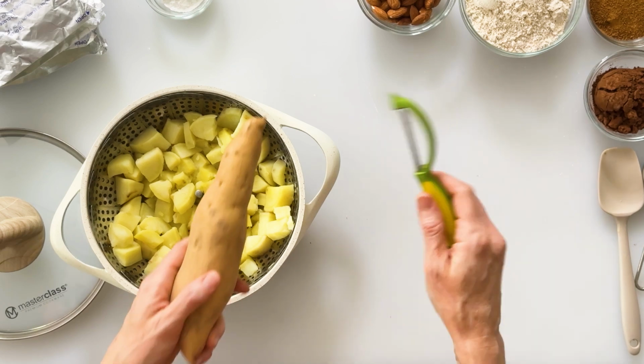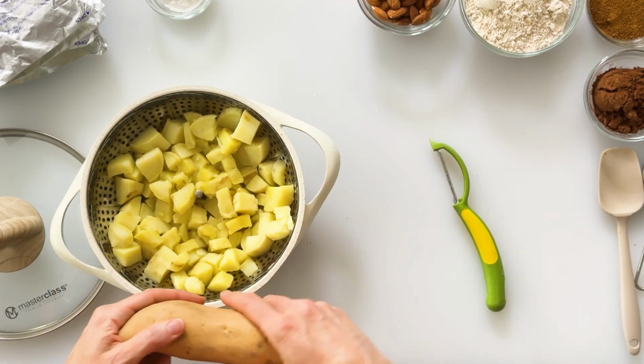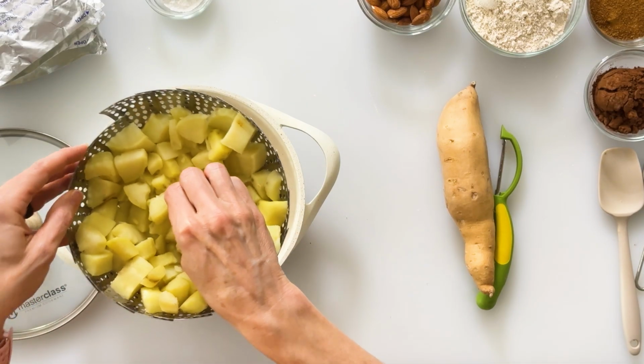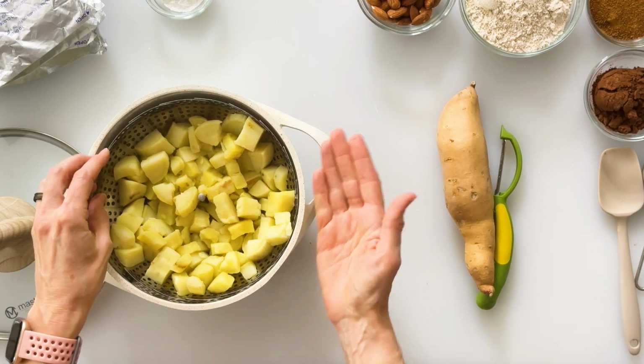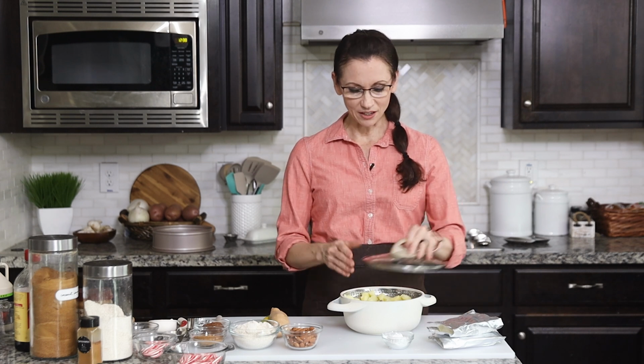So all you're gonna do is go ahead and peel your sweet potato, chop it into some bite-sized pieces, and then you're gonna want to cook it in some boiling water, or my preferred method is to steam it. So all you do is use one of these little steamer baskets, you put it inside of a pot, you fill the pot with water just until it reaches the bottom of the steamer basket, and then you put it over your stove with the lid on top.